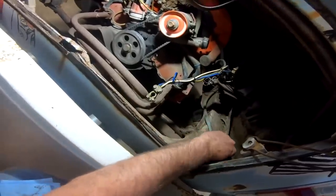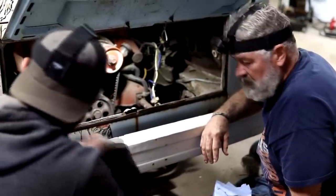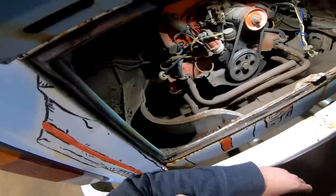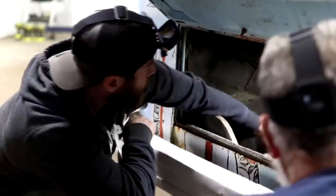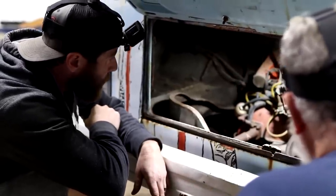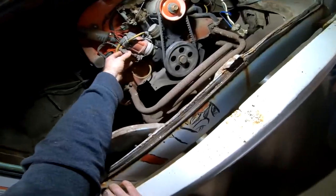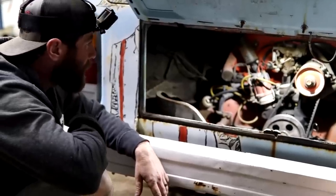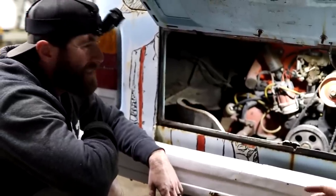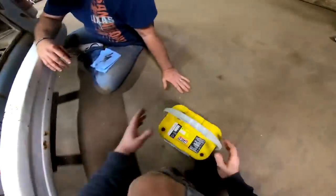I figure go ahead and try to hook this battery up on it and see if we can turn it over. Doesn't look too bad, a little grind to it, but that's to be expected. I'm kind of shocked that maybe they went through it before they put it in or knew it was a good motor or something. A little rigging here and there on their exhaust work. But put that battery on it and see if we can get it to turn over, put a little gas in it. I don't know if it's got points or electronic ignition. I don't think it's gonna be too hard to get it up and running. I just wanna see her down the road and put some smiles on some faces, besides our own. We'll try to get this up in there.